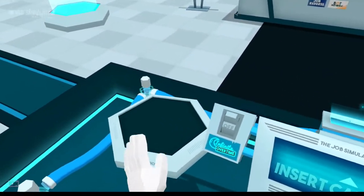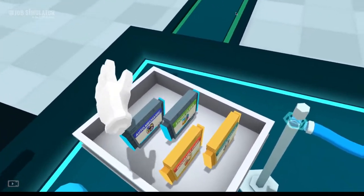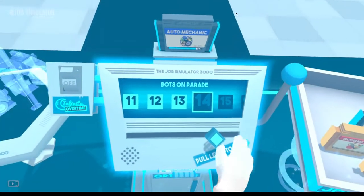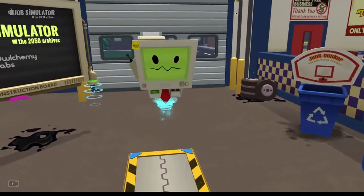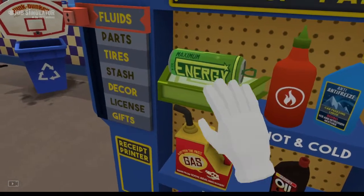Hello, human. Grab a cartridge from the tray and let's get to work. Alright, so, what's this one? Grease Monkey. Get under the hood and get your hands dirty in our simulated mechanics shop. Hello, human. This is an accurate simulation of auto mechanic.